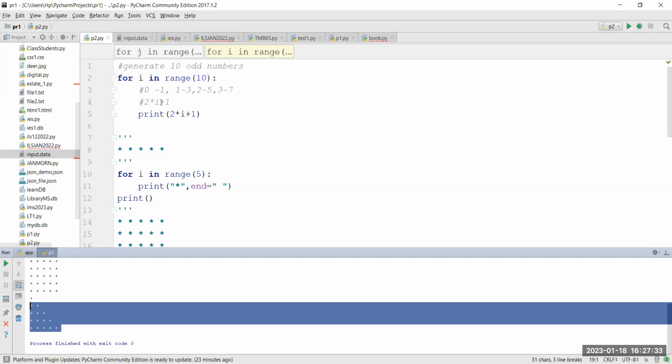That is 2i plus 1, the formula that we are making. So we can use that same formula to create the new pattern every time you're working on.